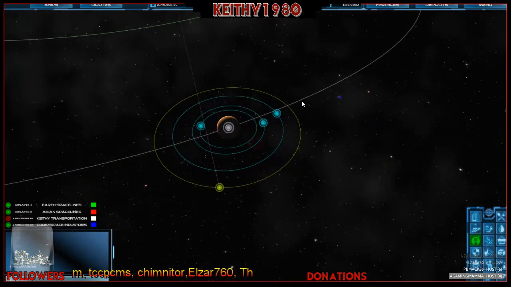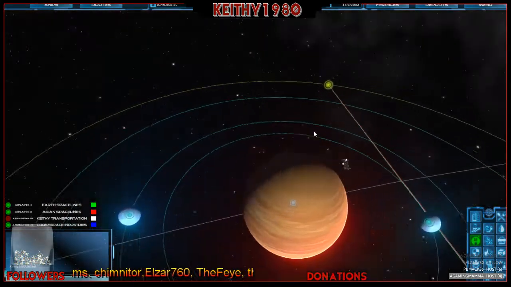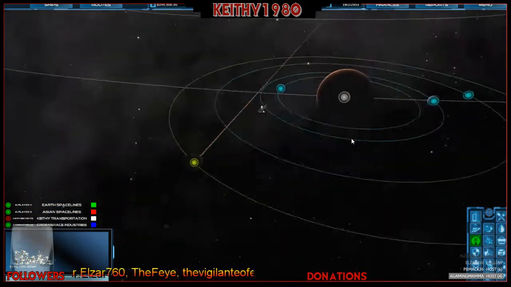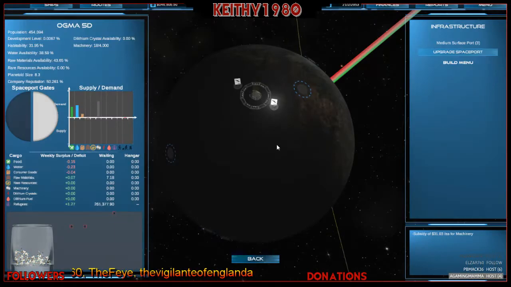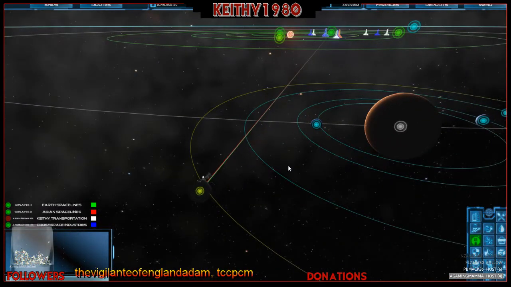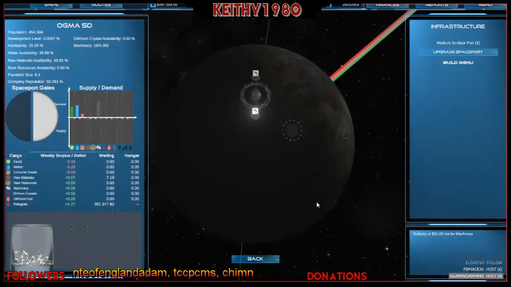Another food ship? Oh. How much money do I have? My ship's just gone through a planet. Well done. It went through a planet. Oh, me. And money. Print me more money. Yeah, 21,000. That's what I'm on about.